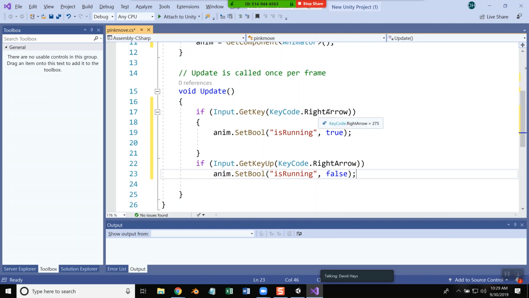So imagine I'm pushing my right arrow key down. I'm holding it down. And while I'm holding it down, it fires off my is running animation. When I let up on the key, then it'll set it to false. So it won't be running the animation anymore. It'll trigger it to stop. We haven't looked at the key up and key down before, but those are useful for programming animation, probably among other things too. Does that make sense on how to start it and stop it in the code I'm asking you to create?